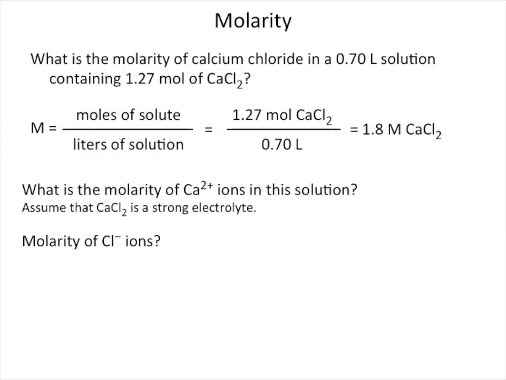Okay, so if you have 1.8 molar calcium chloride, that means you have the same concentration of calcium ions in solution, but for every calcium chloride you make 2 chloride ions dissolved in solution, so then you would have 3.6 molar chloride ions. At the moment we haven't taught you about strong electrolytes yet. That definition will come later, but I wanted to include it now for completeness.